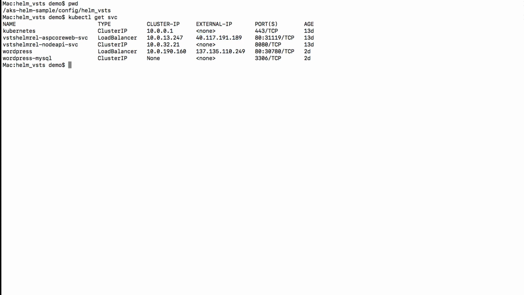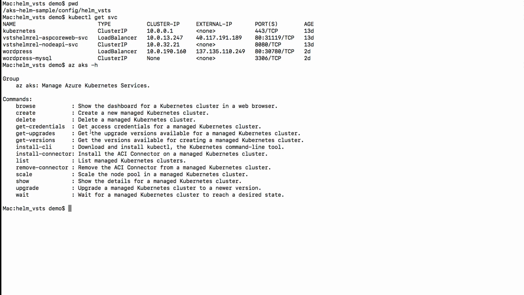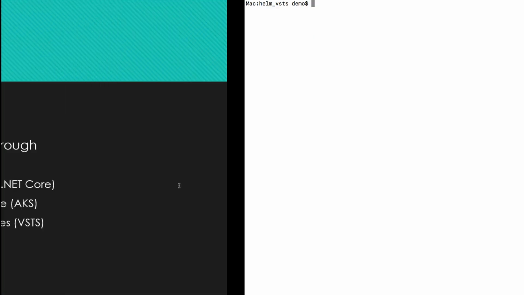Now, if you are using Azure CLI, then basically you can do the az aks command, and I think this is the one. Yeah, so you can see that you can actually use the create command. So if you wanted to use automation and tooling, then this is the way to go. Now, it takes 2 minutes to create it, so I already have a cluster ready for us, so I'm not going to go into further details here.